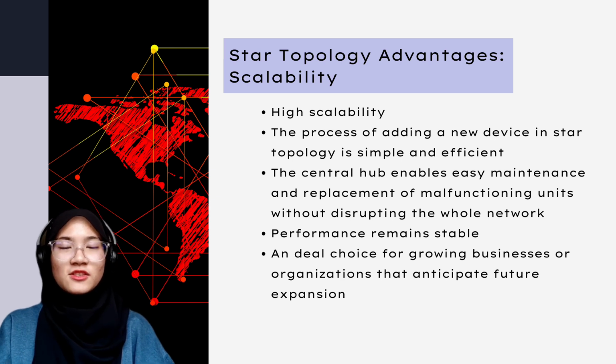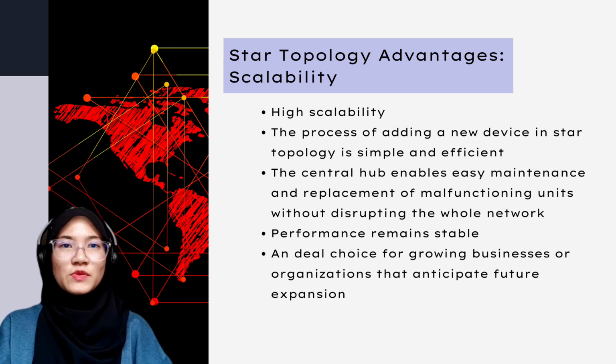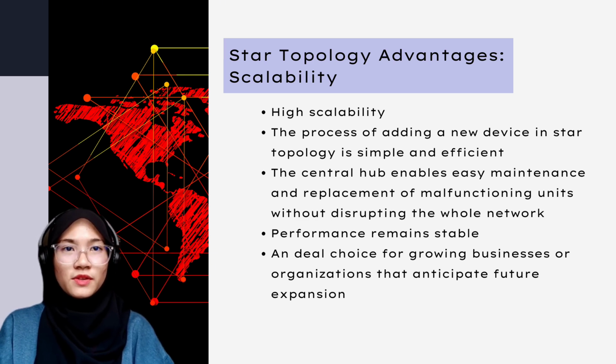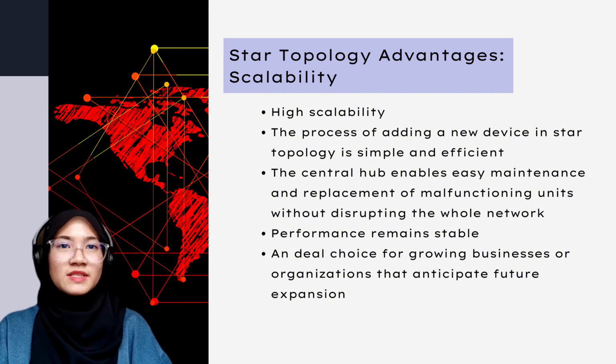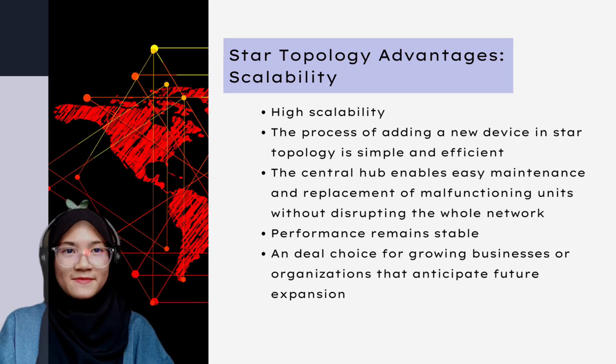Following that, star topology advantages include high scalability. The process of adding a new device in star topology is simple and efficient compared to other topologies. The central hub allows easy maintenance and replacement of malfunctioning units without disrupting the whole network. Thus, the performance remains mostly stable. Therefore, star topology is ideal for businesses that plan for future expansions.